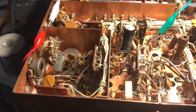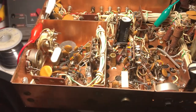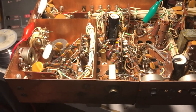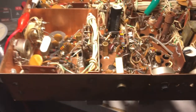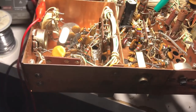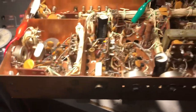Hi there, amateur radio followers, Drake aficionados, and all my friends and followers. I guess people are tired of me posting ham radio videos these days. It's kind of been a fad for me to fix these old radios lately. I'll probably get over it, but for now I have a couple broken ones that I bought and I'm trying to clear them out. Anyway, this is a Drake TR4 that I've had for a while now.